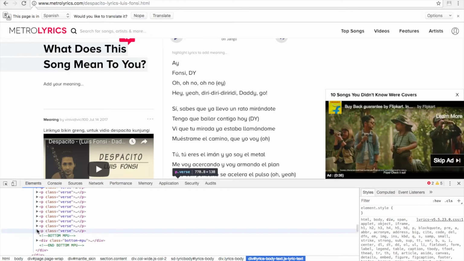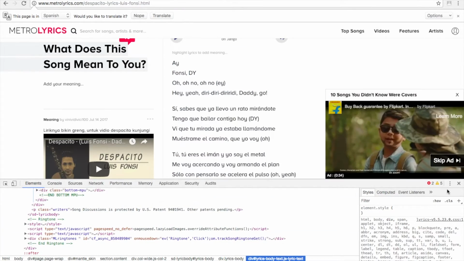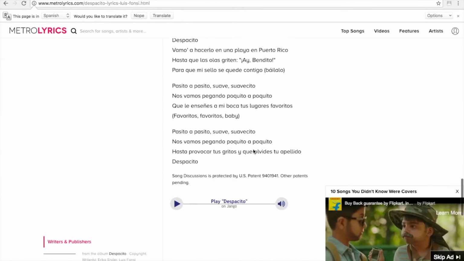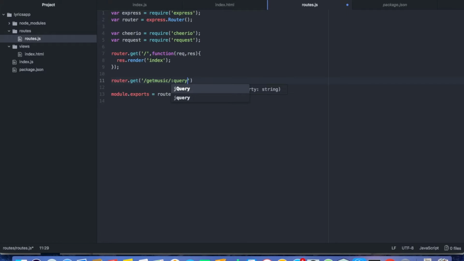So basically we know that if we come here and scrape these, we can get the data. Now let us continue our API that we are making.